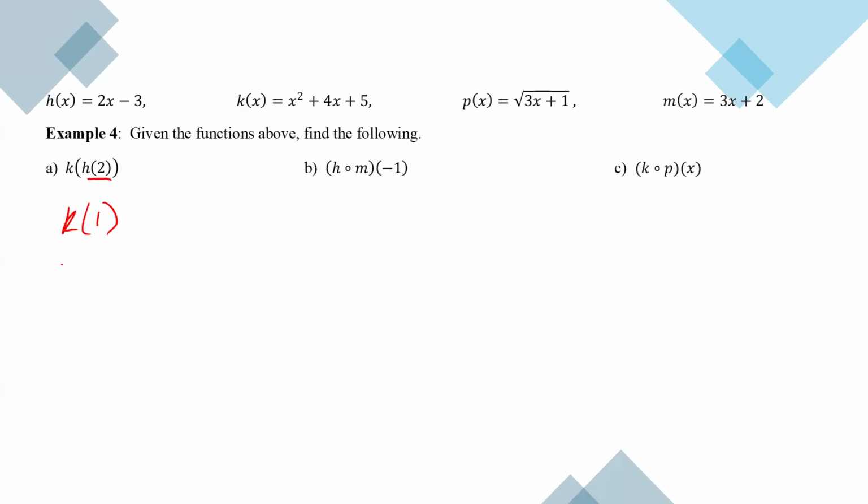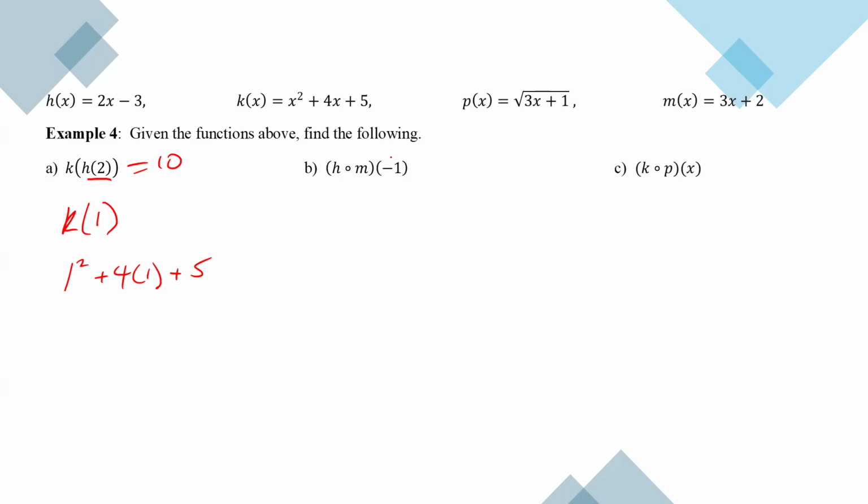Agree? Now I'm going to go to k and I'm going to plug 1 into k. When I plug 1 into k, I am left with 1 squared plus 4 times 1 plus 5. And we get what? 10. I was hoping you were going to fix it. I kept hope alive. All right. 1 plus 4 is 5. 5 plus 5 is 10. Okay. I know you were forgetting.